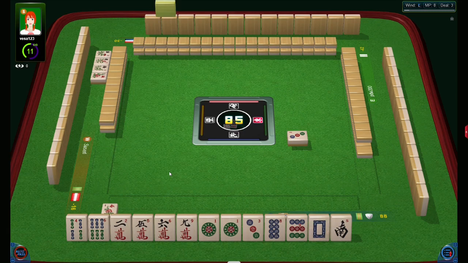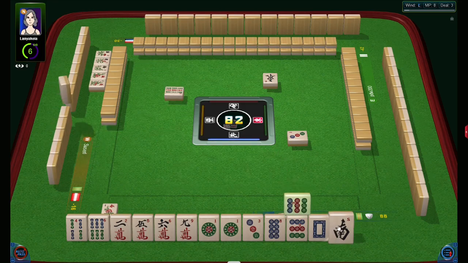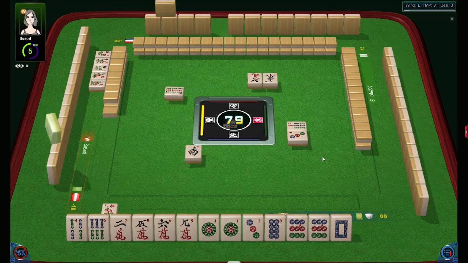Now... some chows it can be. Yes, some mixed triple, for example. I'll discard useless winds now and I'll wait for some good tiles. Maybe 1s will be my eyes, maybe 9s. It's good because I can choose between them.